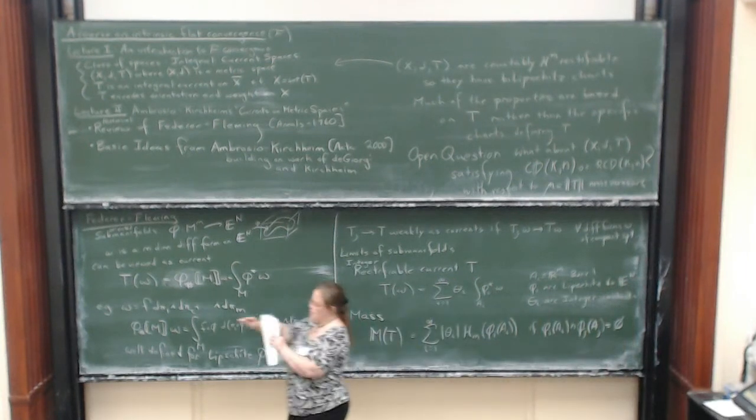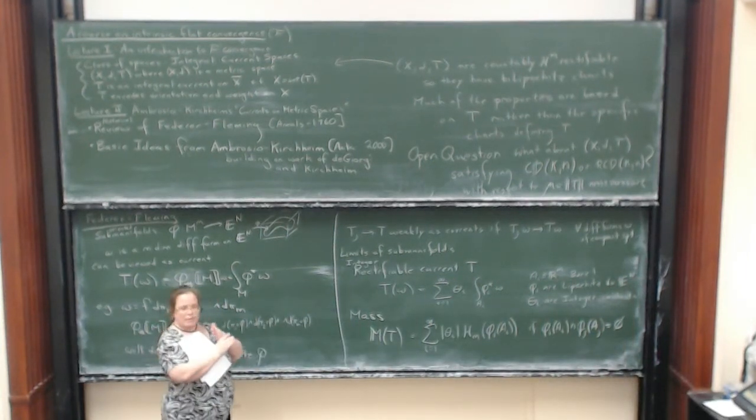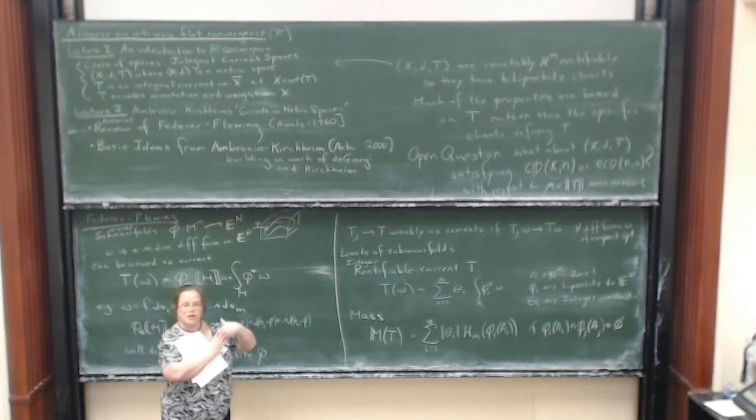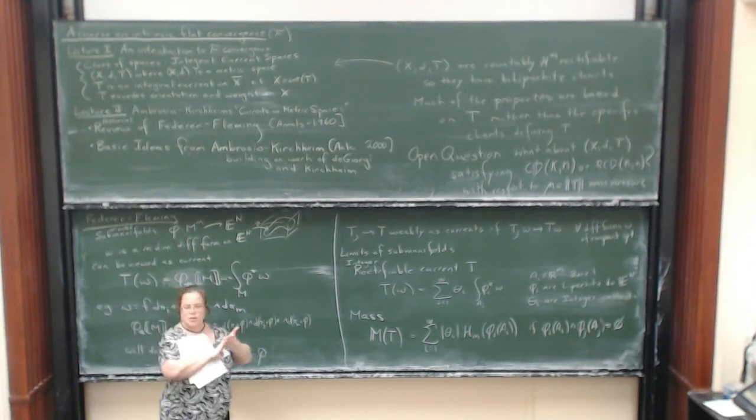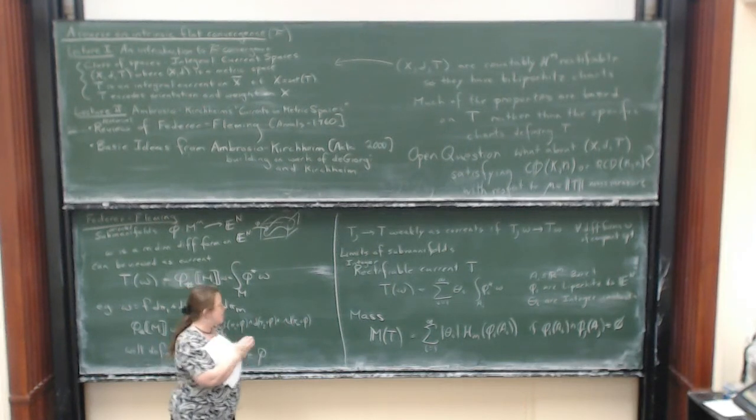It's a little more complicated if they are not disjoint. If they're overlapping in a way of measure 0, it doesn't matter. If they're overlapping on top of each other in the same orientation, then it just accumulates like this. But if they have the opposite orientation, there would be canceling going on. So that's this mass here.